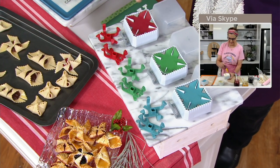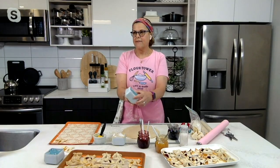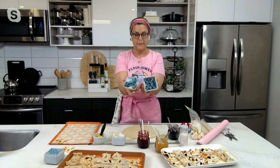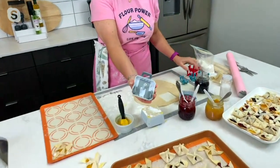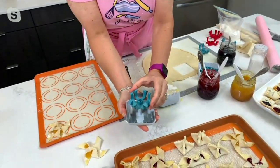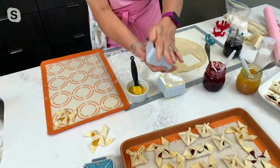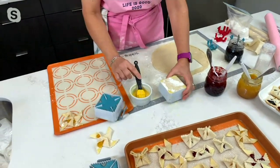Marie Louise, show us how to change the inserts. Oh, yeah, okay. So on the side right here, you get three inserts to make your three things. You just take off the top like this. You just pull this out. It's like putting a puzzle piece back together. And then you just match it up just like this. You pop this in, and then you take your top. This goes back on the side. And you're ready to go. It's that simple. And they all store together in a really great case.